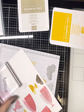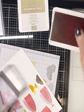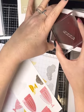And is there a... yes, there is. There is a die to cut out the straw.